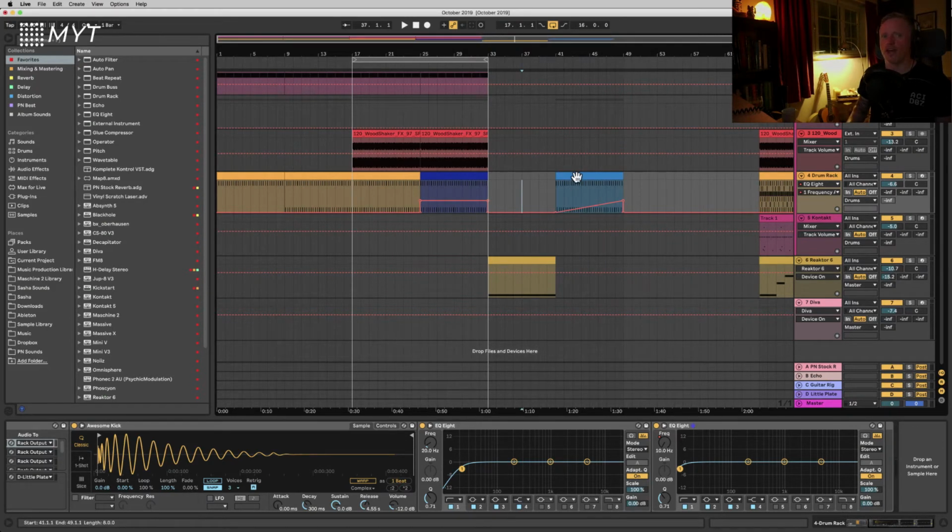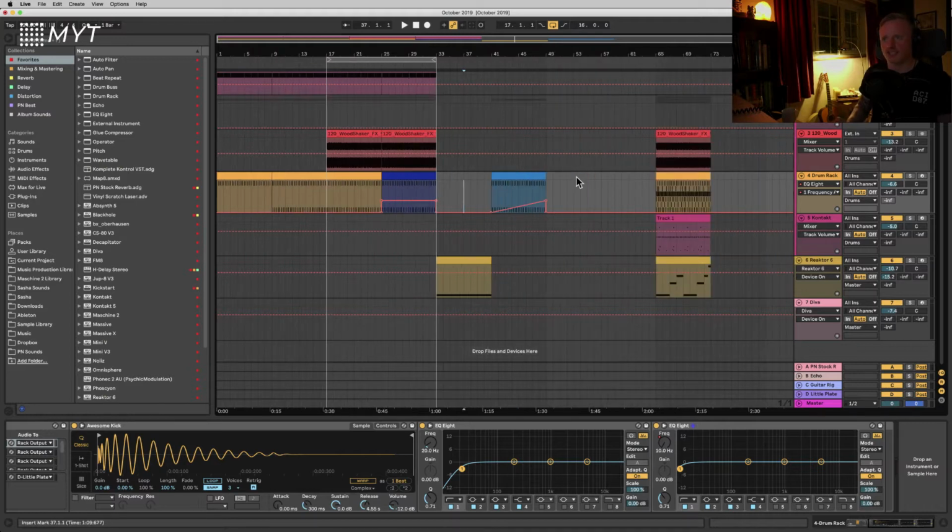I'll have another essential blue coloured clip, which blue in my head means that's got a kick with the low end rolled off. So this is like a shorthand for me that I've always used. So again, I'll just box that over there, which is quite useful.